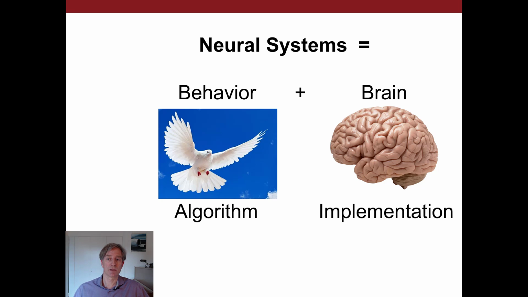To understand neural systems, we must research the behavioral algorithms and their implementations in terms of the brain's neurobiology. So the first lesson here is that when we carefully look at an animal and we study how it solves a problem, we learn about the algorithms that the brain implements. But how is it implemented? It's not like in a computer with digital processing units. It's implemented in the neurobiology of the brain. So the brain gives us the implementation of the algorithm. And these two views will keep elaborating in this class.